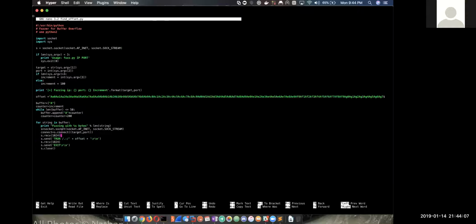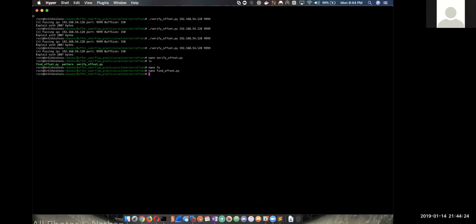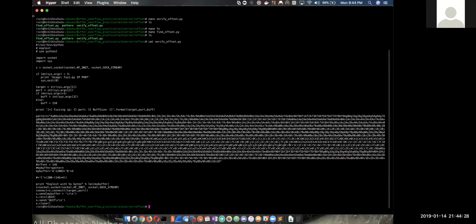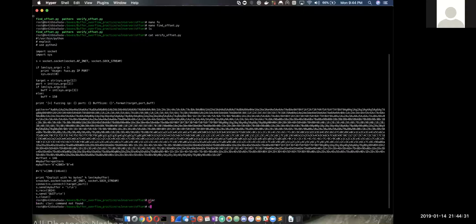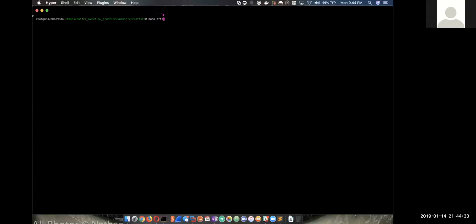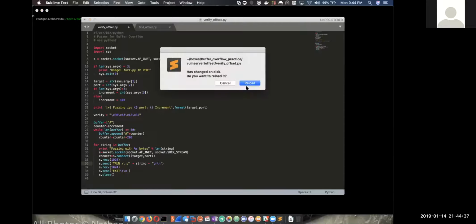But theoretically speaking, I should still be able to add it here and see if it works or not, because I know for a fact that this one overrides the EIP. I think I'm kind of confused here. Actually, let me just do this.